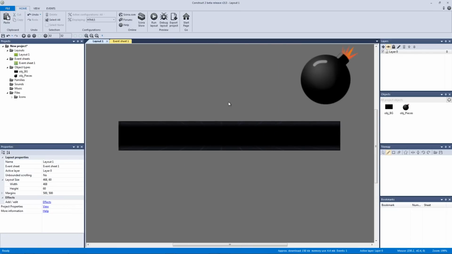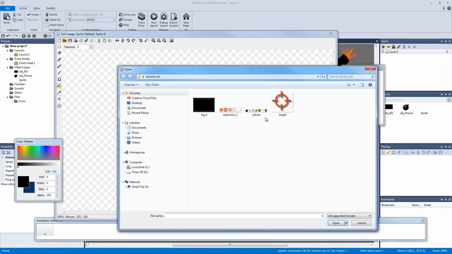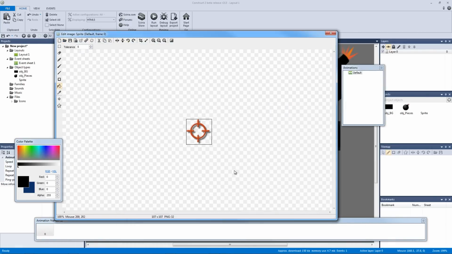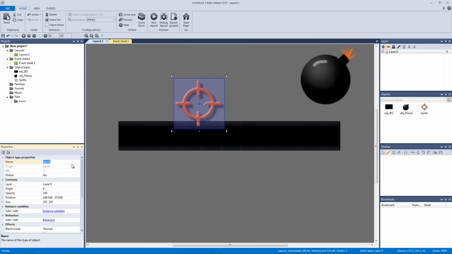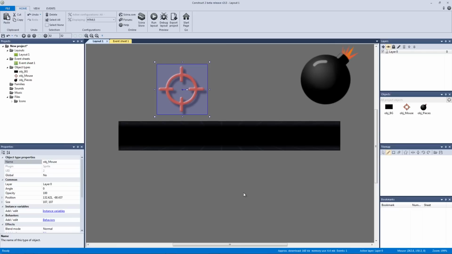And then the final thing I'm going to import is a new sprite. This is going to be our mouse. I'm going to grab our target and we'll get to our explosion later. But now we actually have a mouse to move around. I guess I can move this just a little bit to be more centered, and I can exit out of that. That's going to be ginormous as well. But we now have a mouse object for our mouse to follow when the cursor goes inside the advertisement.